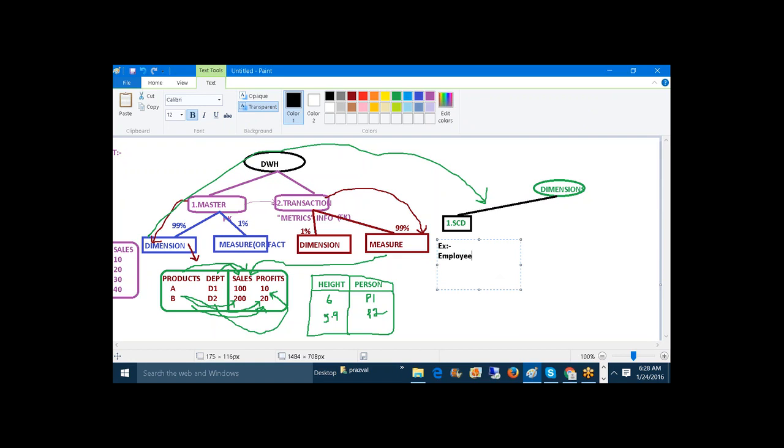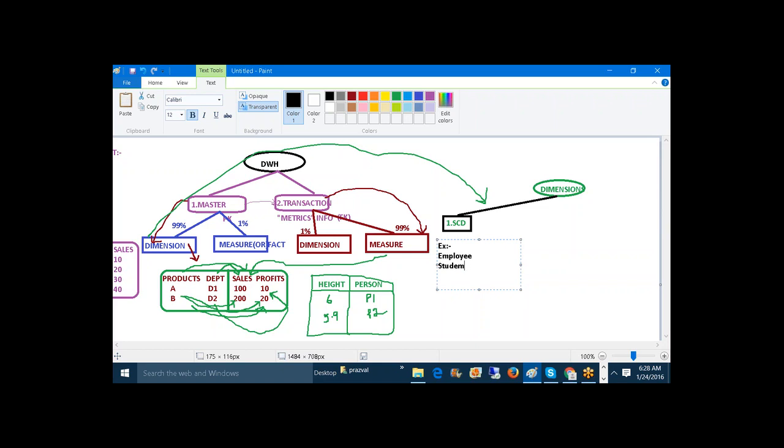One employee will work in one organization for X number of years, and after that, if he wants to move out, he will go to some other organization. Only after some point of time, every day he cannot change the company, right? So the employee information will be maintained in one organization for some period of time. If the information is changing over the period of time, then such a kind of dimension is known as a slowly changing dimension. The best example is employee, and even student also.